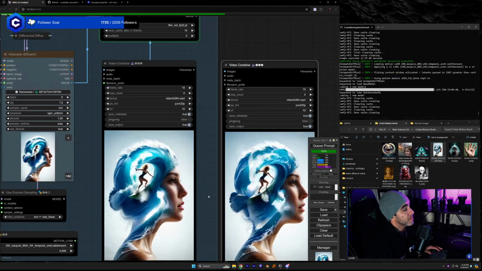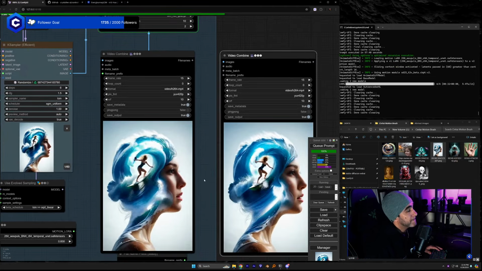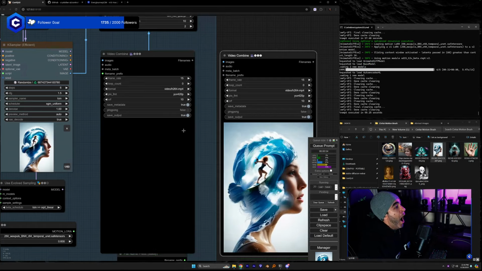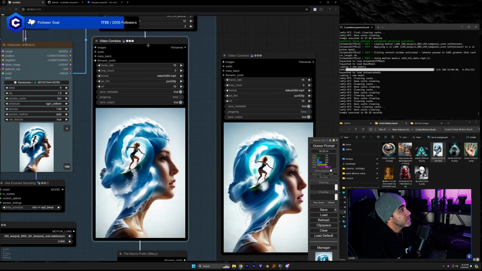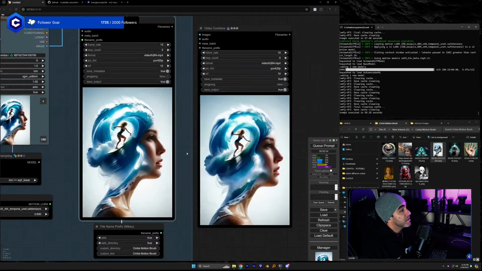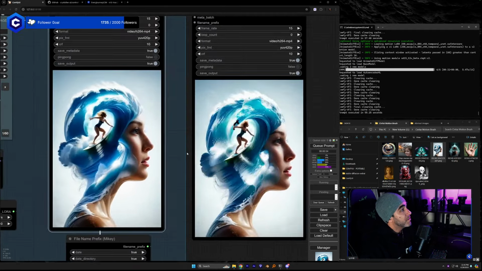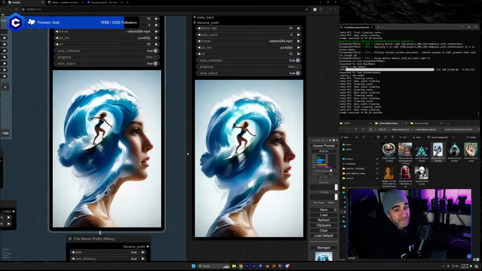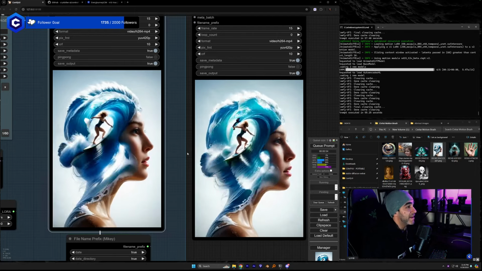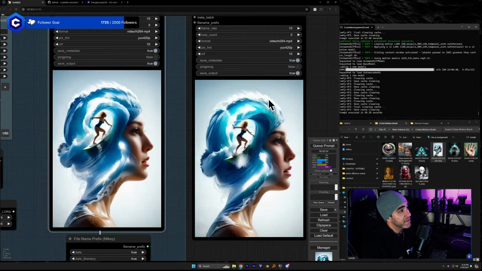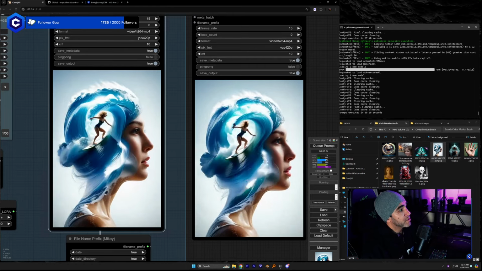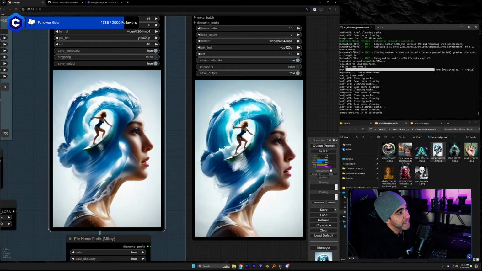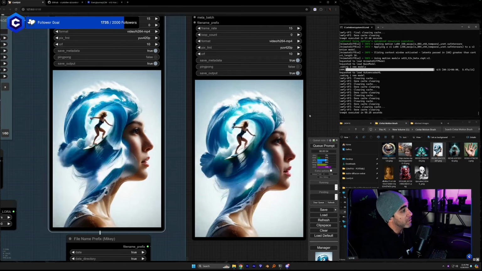So let's see here. Ooh. There are slight differences, but I think they both look really good. Yeah, I'm not mad at either. I think I prefer the first one. I think there's a little bit more going on here. And we could even clean this up a little bit more by going in and making sure the brush isn't actually hitting any of her arm.